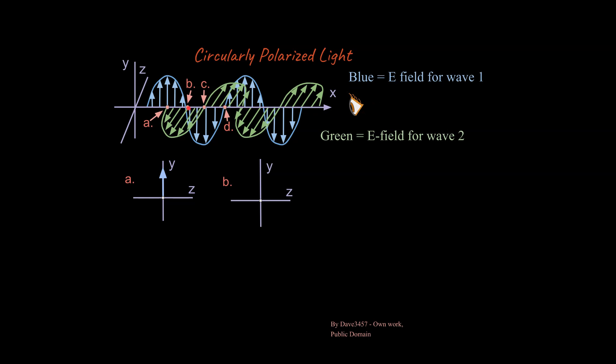Well, notice our B position is going to have that blue wave have a zero amplitude, and this green wave is going to have a strong amplitude or a maximum amplitude to the left. So it's going to look like this.